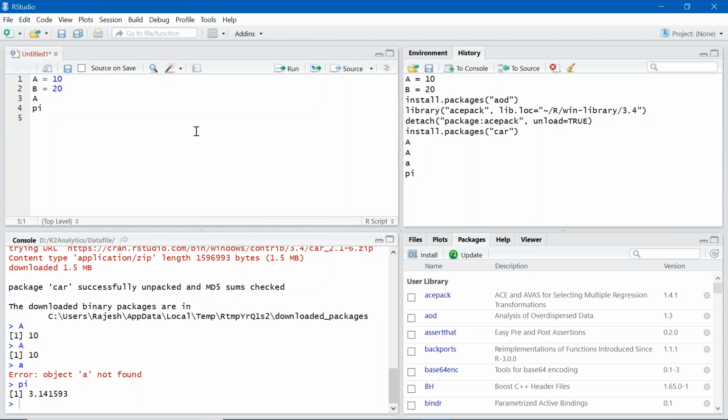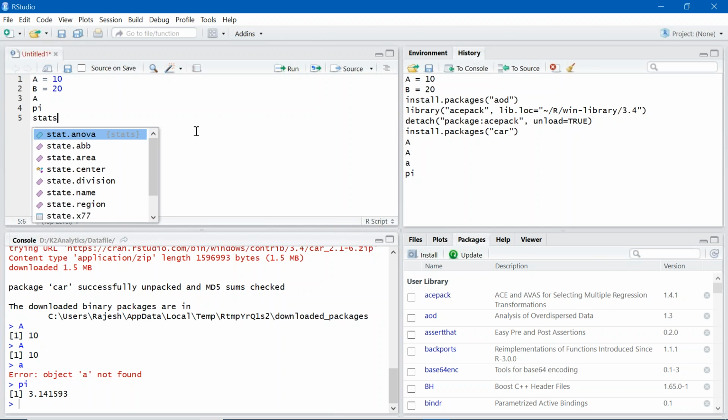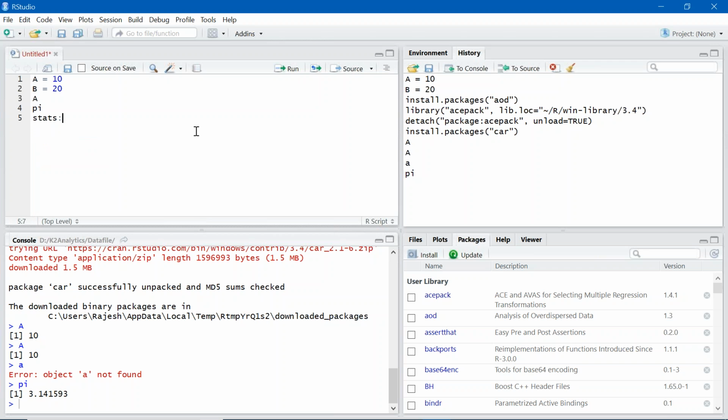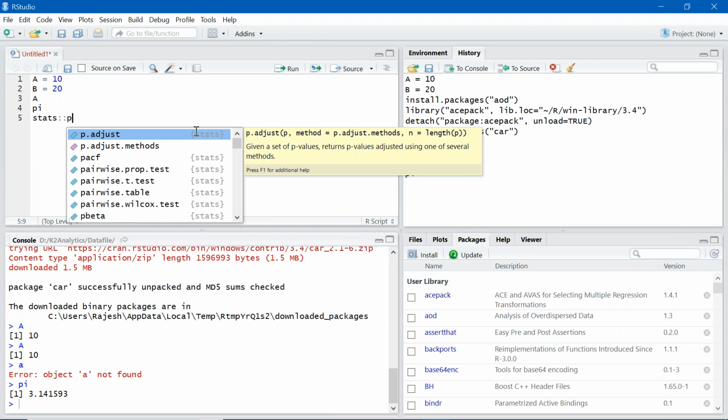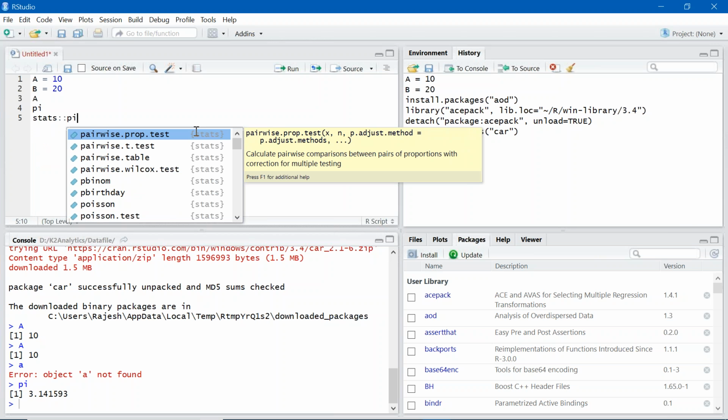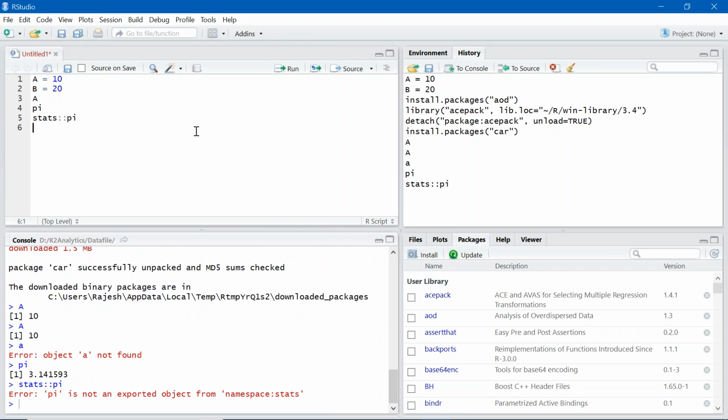So it has to be available in some of the base packages which relate to mathematics, right? It has to be there. To my knowledge, it is part of the stats package.